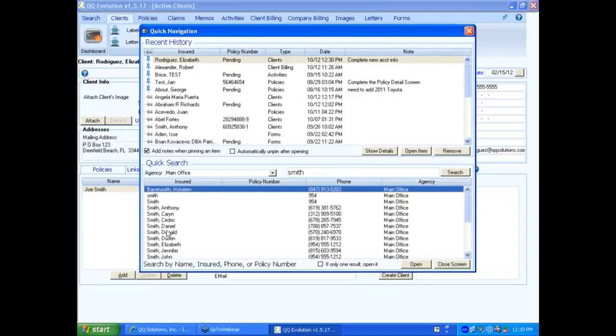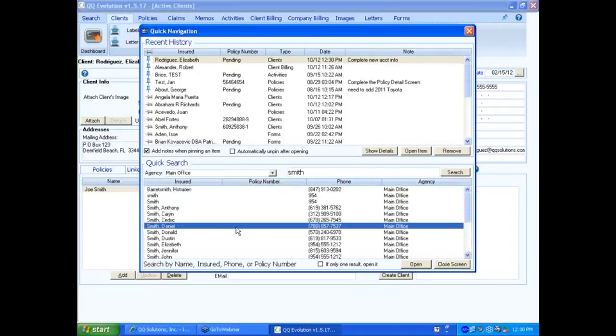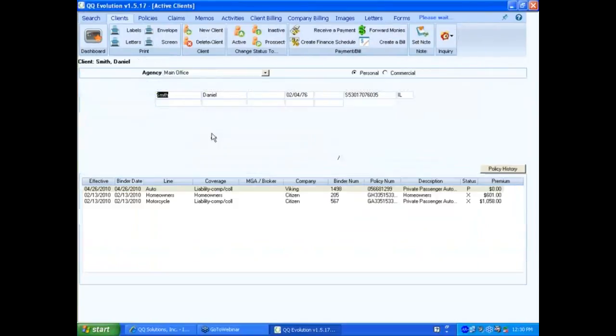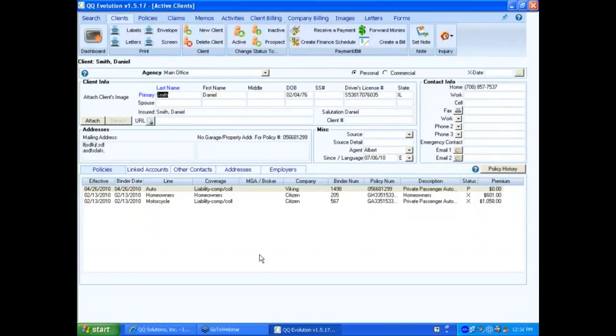I can type it in there, click, and now I have Smith that I'm working on. So I can either double click on that name or click on open from the bottom of the screen, and now I can work on Daniel Smith's account. Maybe there's an issue that I need to look at and address with the auto policy. Maybe they need something specific, so I can handle it right away.